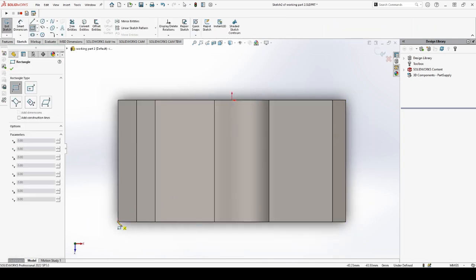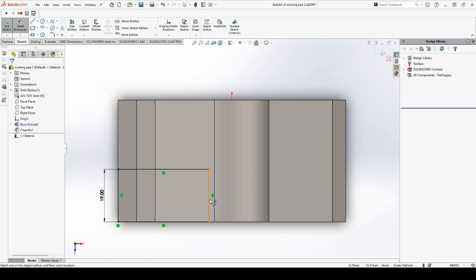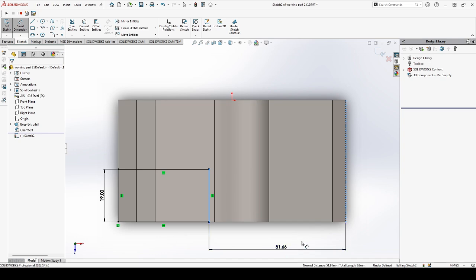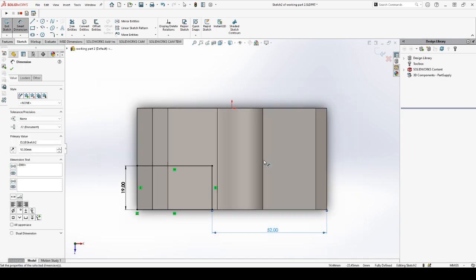So there's a rectangular cutout at this point with the dimensions of 19 and, dimensioned from the opposite side, 52. Okay, looking good.